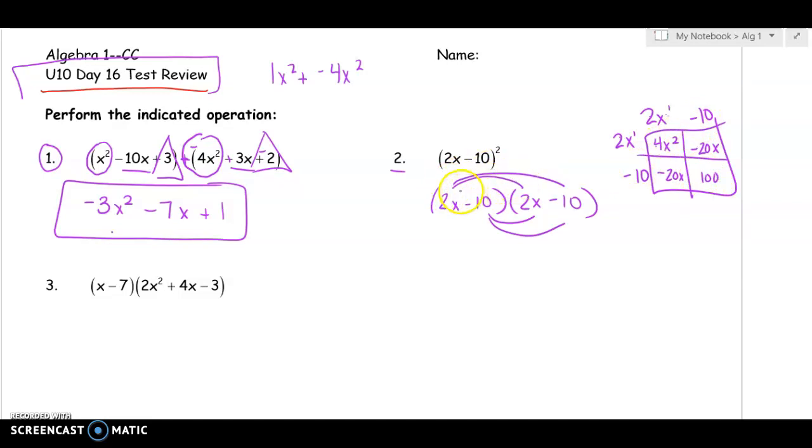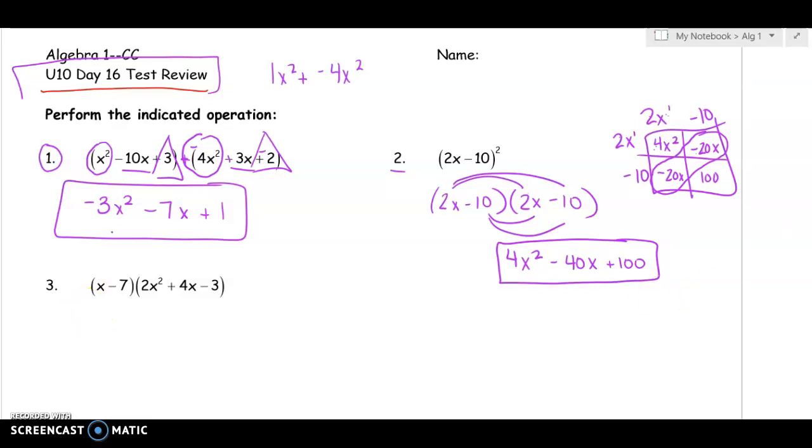Or you could have done it this way, 2x times 2x, you'd still be doing the same thing. You're going to want to combine like terms. This is adding and subtracting, so you can only combine those that have the exact same letter with the exact same exponent. So the only ones you can combine are the negative 20x's. I'm going to write in descending order, so I'm going to start with 4x squared. Negative 20x and a negative 20x is a negative 40x. Again, the exponents don't change when you're adding or subtracting. And then plus 100. All right, and that's going to be your answer.